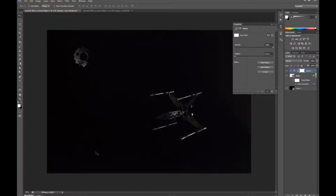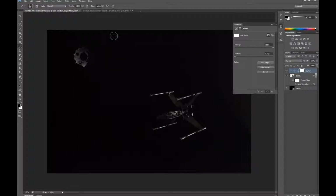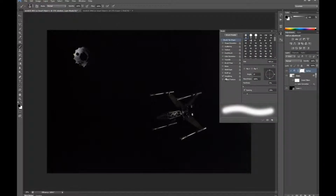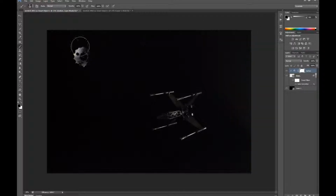Let's go over into the mask, and I'm going to paint in here now. Get my pen, wherever I put my, there it is, and hit B, and with the brush set to black, I'm going to make it a little bit larger, and make sure it's a soft brush. Take my hardness off. I'm just going to paint on the end here. Looks like I got pressure sensitivity set on there a little bit like that. Let's go into my brush options here. And I'm going to turn shape dynamics on so I can use my brush.